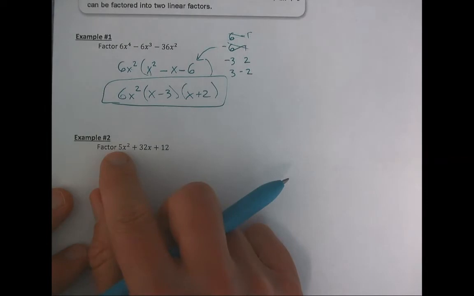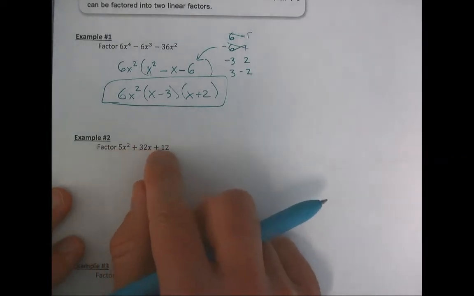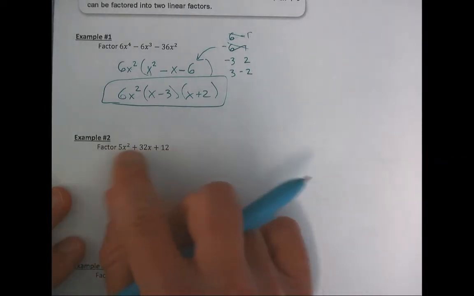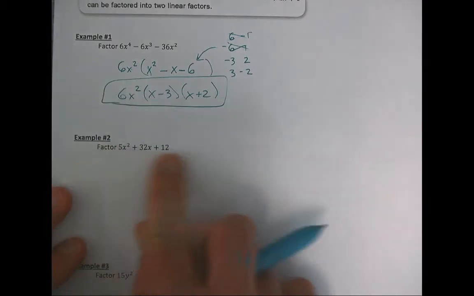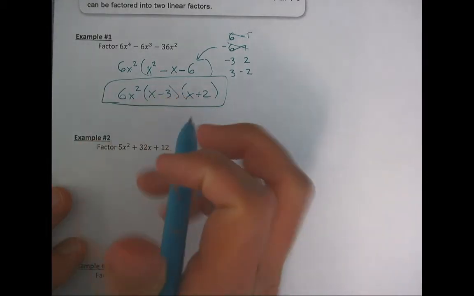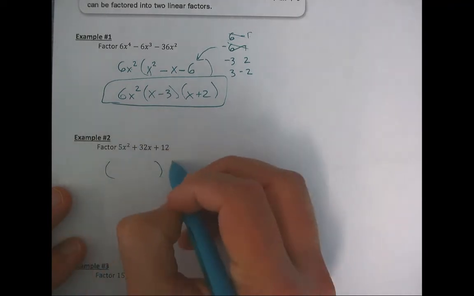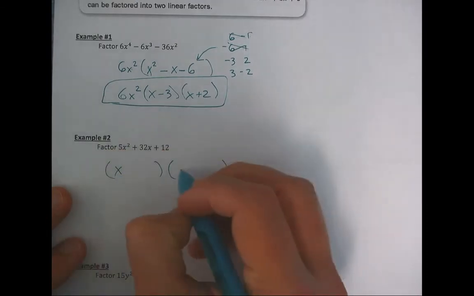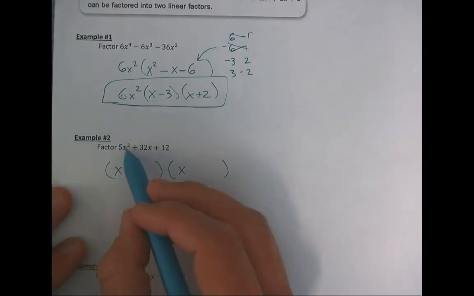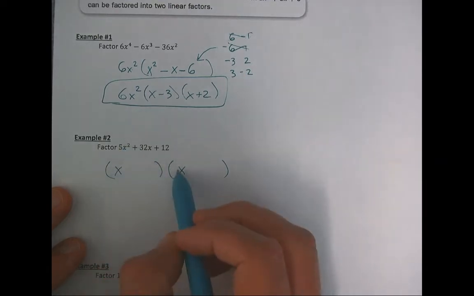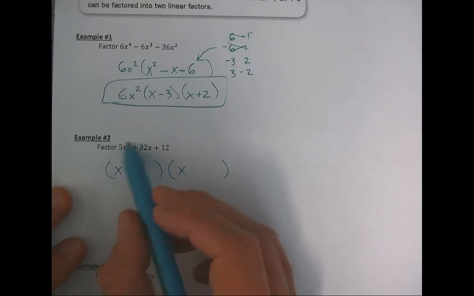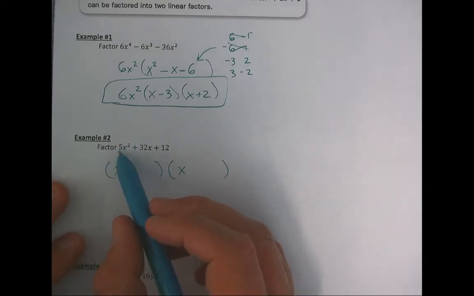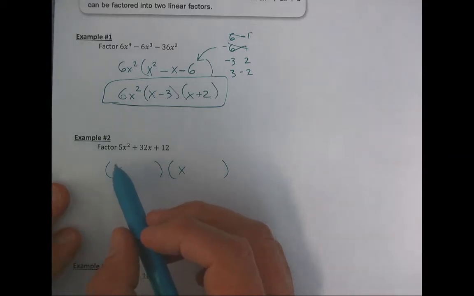So factors of 5 is just 5 and 1, and that's not going to fit into these. 1 will, obviously, but 5 does not. Okay, so we can't do that first step. So here, we're looking to go directly into the binomials. But where this is different now than 12.4 is we don't just have x times x to create that first term. X times x would be x squared. Well, I have a 5 there. So when these two got multiplied together, we ended up with a 5x squared. Now, this is a simple one because 5 could only come from one simple whole number multiplication, 5 and 1.